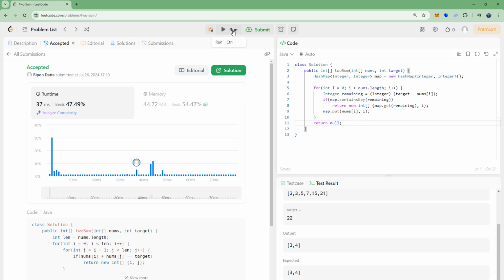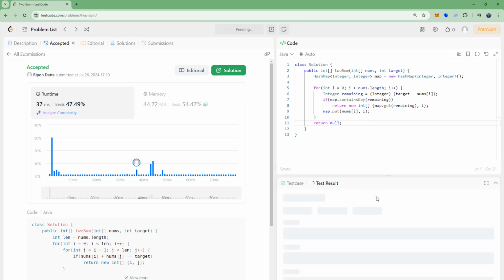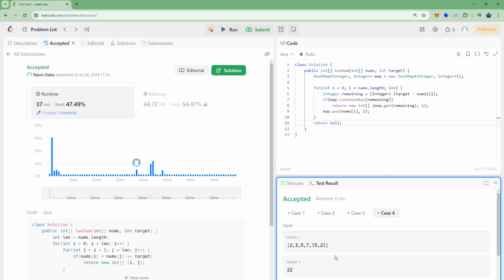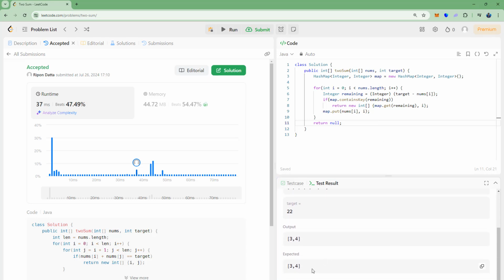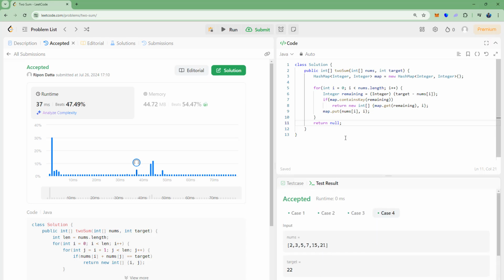Okay, we can run and see if there is any error. Accepted. Even our fourth case is also accepted here, right? And we can submit the solution. Previously our solution's runtime was 37 milliseconds.